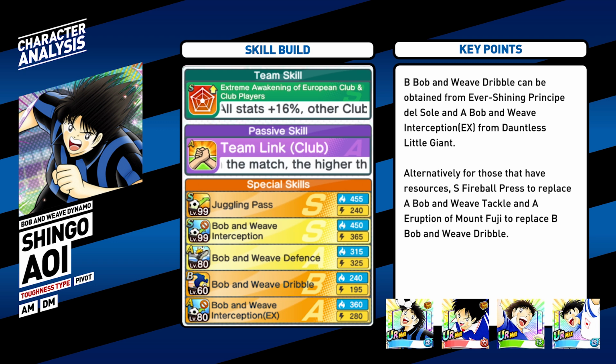Also, take note that in the future, when Tsubasa arrives in the Barcelona team fit, it's recommended that you remove the Eruption Mount Fuji or any dribble that you give him and put in a 1-2 with Tsubasa. That will be much more reliable than having a Bob and Weave dribble.